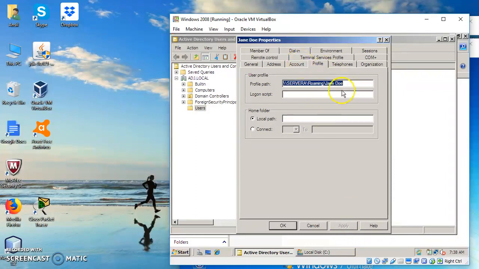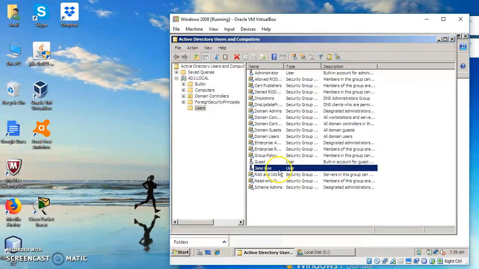And as you can see, the name automatically defaults to the respective user. Again, issues by way of spelling, whether or not you're sure of the name and so on, you would have dealt with that across the board. You say OK, and here it is. The user Jane Doe was created and given the requisite sharing access to be able to maneuver throughout the network.